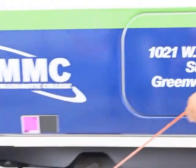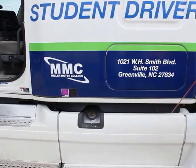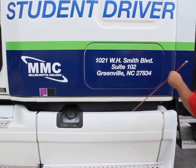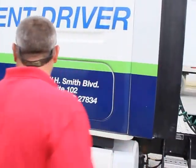My fuel tank is properly mounted and secured. It's not bent, broken, or damaged. It's not cut, doesn't show any signs of any leaking. Caps on tight, properly mounted and secured. And it's not leaking either.